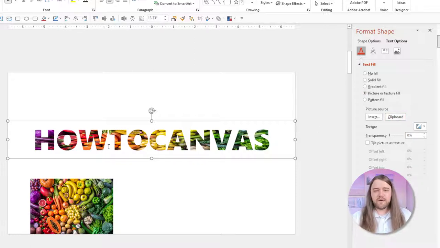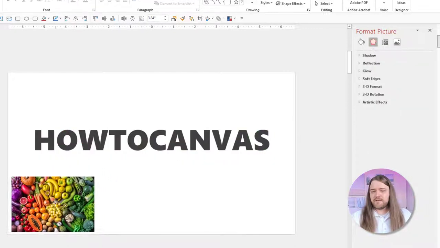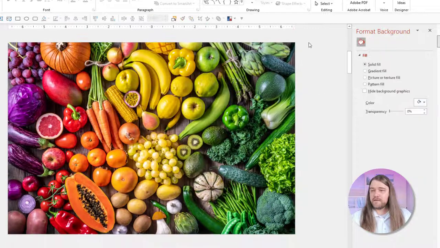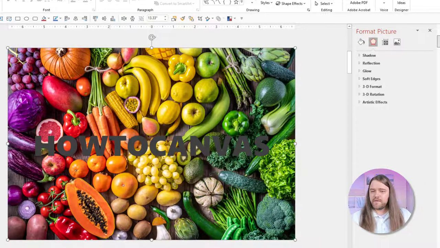But you can see the problem there is that the picture is a certain degree tall, and I'm making it really short, and it squishes it down. And see how all of those fruits and vegetables are really smashed in there? And so to get around that, what I could do is I'm going to take this image and I'm going to blow it up so that it's the width of the page right here. And I'll go ahead and put that behind the text.